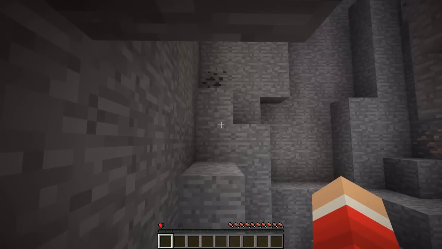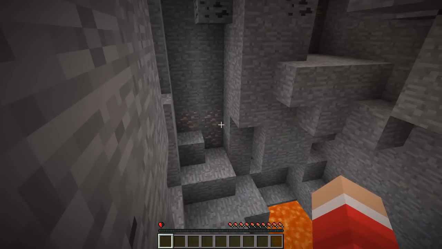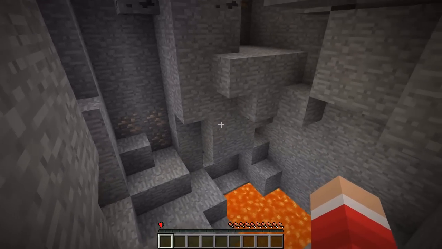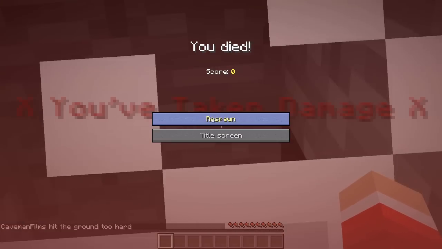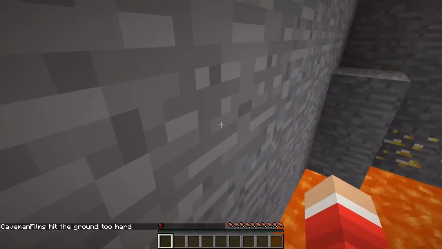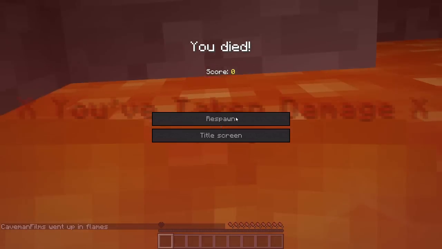Okay, so there we go. We're here. We're great. Oh, man. Okay. Let's try this one more time! Oh! You literally have to wait until the exact frame you're about to fall off to jump. Oh my goodness. Okay. Stupid block.